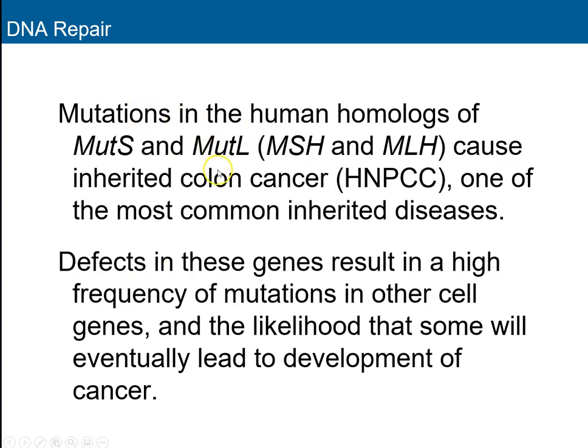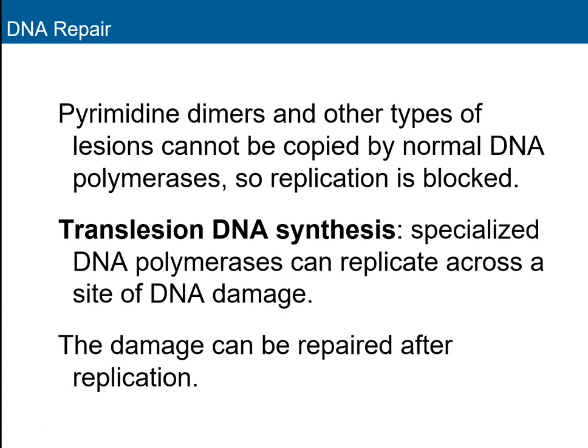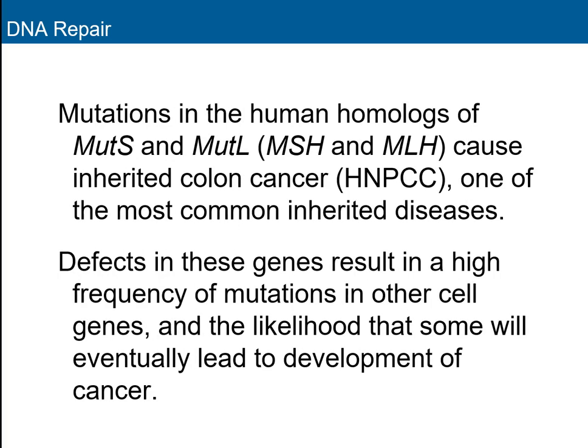So again, defects in these mismatch repair genes result in a high frequency of mutations, and basically that increases the likelihood of cancer developing because of these mutations that occur. Okay, so again, that's the why do you care? We gave examples of that pigment disorder, XP, that's caused by defects in repair genes. Here, particularly in these mismatch repair genes, if you have mutations in them, it leads to this particular type of colon cancer.